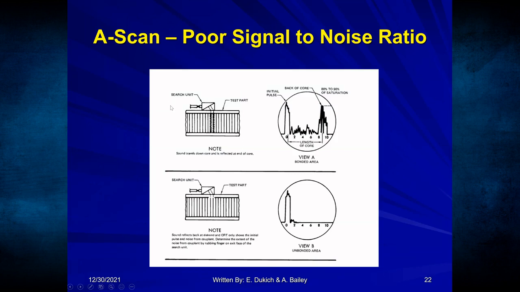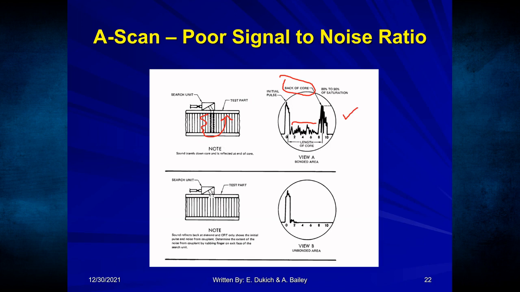Now, if we use conventional contact testing, like I said earlier, the search unit is placed on top of the specimen right here. For contact testing, that's great because it's kind of fast and it's easy and anybody can learn how to do it. So you can see the electrical current is passing from the transducer and it's traveling through the part right here, and it bounces back for a return signal on screen. The problem is we have the signal, which is the back of the core, but we also have noise in between. So the sound is bouncing around inside there, and it gives you unwanted false indications.